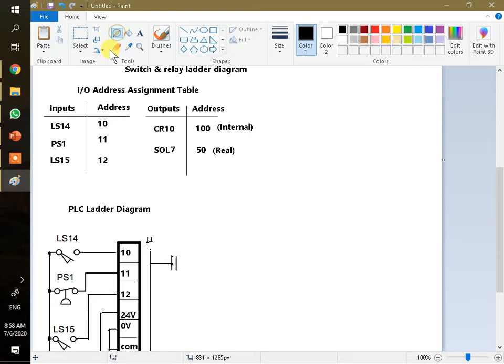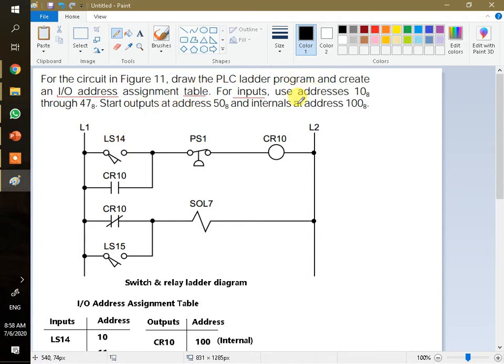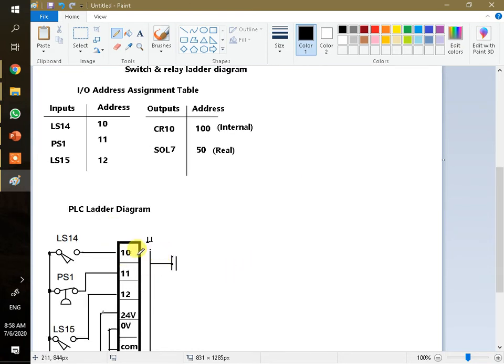If you're the PLC, the CPU, you only understand your own addresses, your own internal addresses. So the PLC only understands this 10. This is address 10. So put the 10 here. You can put the name here if you want, because the PLC allows you to key in a name, but this name is for you to read, for the user to read, not for the PLC.